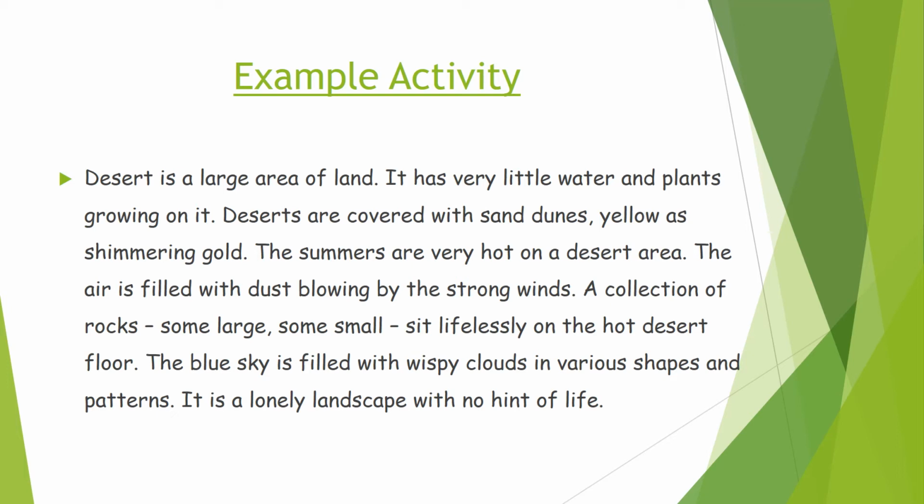A desert is usually very big. That is the common knowledge that we all have. So a desert is very huge. Usually in the desert, you do not have any water, nor do you have many plants. And the desert is actually covered with sand. Now this sand on a sunny day is yellow in color and it is shining, it is shimmering.